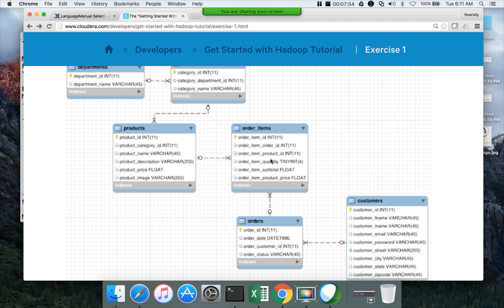For each order item, you will have order item ID, order item product ID, and then order item order ID, which is nothing but the order ID itself, and then quantity for each order item, how much quantity we are trying to buy, what is the subtotal, and what is the product price. All those details are order item attributes, and for each order there will be n number of order items. Hence, there is a 1 to n relationship, and order items is the child table for orders.